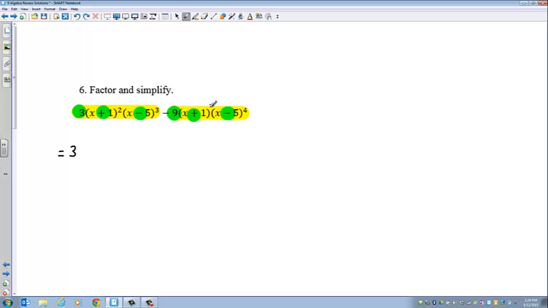Now, x plus 1 is just raised to the 1. We usually don't write that. But they have that in common, so you want to pull it out. And what you want to pull out is always the lowest power. So if you have a square and a 1 power, the smallest power is a 1. So you pull out x plus 1 to the 1. And then x minus 5, they also have this in common because it's there and there. And so we want to pull out a cube, not a fourth, because a cube is smaller than a fourth. So we'll pull out x minus 5 quantity cubed.